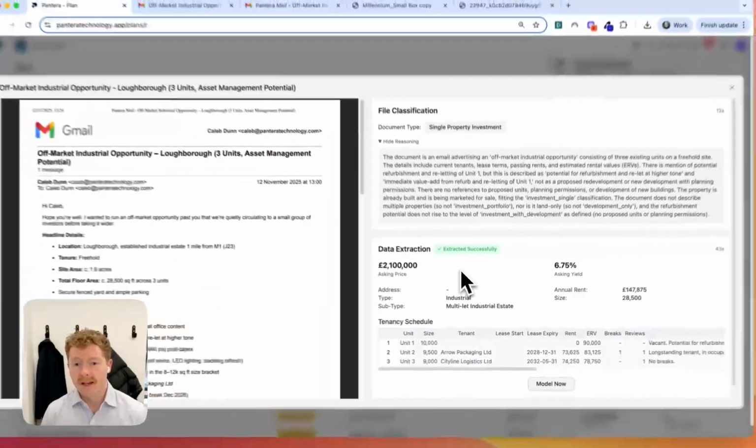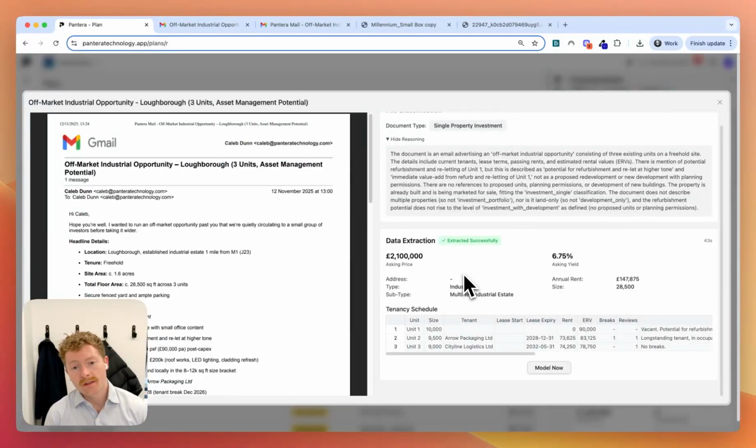The improvements that we've made here are, one, boosting the transparency of how our AI works. You can always see the reasoning on the right-hand side, but you also have much improved extraction from any lease information that's contained in the documents. Details that are quite often contained in comments or notes, let's say service charge caps, whether there is rent-free after a break isn't taken by a tenant, are all being captured in our AI extraction now, ready for you to model, so it saves time from having to input that data manually.